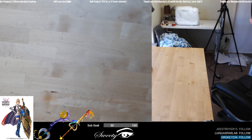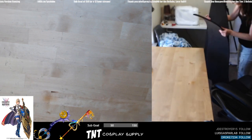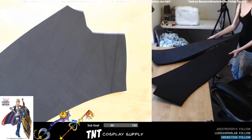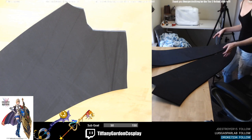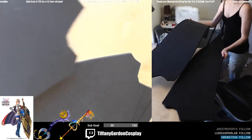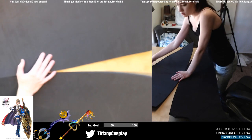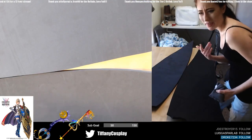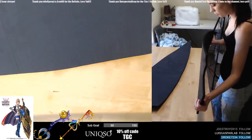Okay, I think we're pretty good on gluing these two halves. Let's see. So this is for our Sacred Shield Charlotte cosplay from Final Fantasy Brave Exvius, which is a mobile game. Oh, sorry. So these are the two halves of the shield that we have to glue together. So I think we're gonna do this, and we'll kind of just work back and forth today. It is a big piece. Hopefully I cut it all correctly.